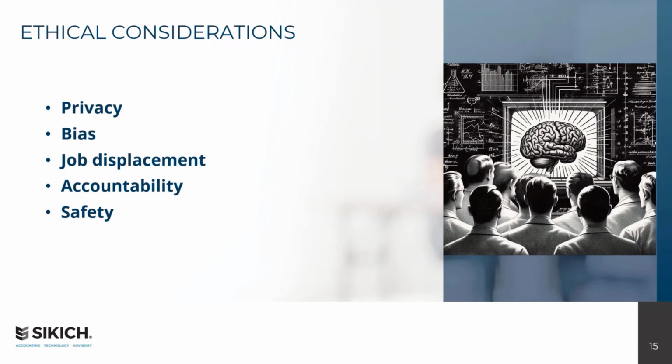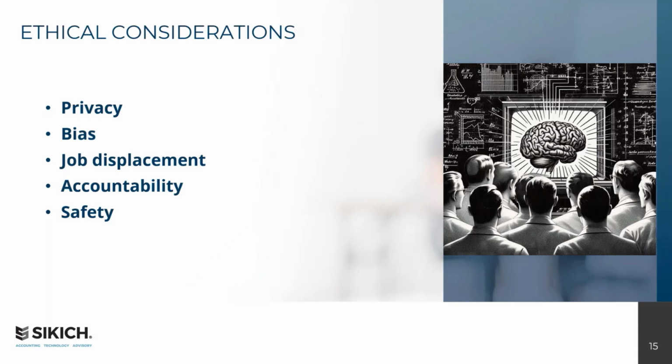AI systems can be complex, which can make it difficult to understand how they are making decisions and who is responsible for their actions. This raises very important questions about accountability and transparency, especially in industries such as healthcare, finance, and law enforcement. You cannot say, well, the AI told me to do it. You need to be accountable for what AI is producing, and you, the human, make the decision.